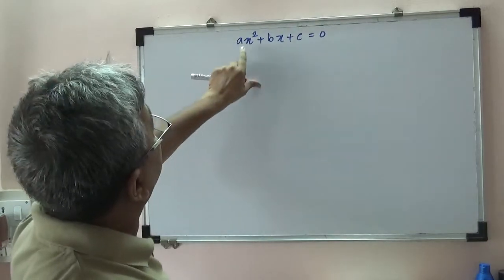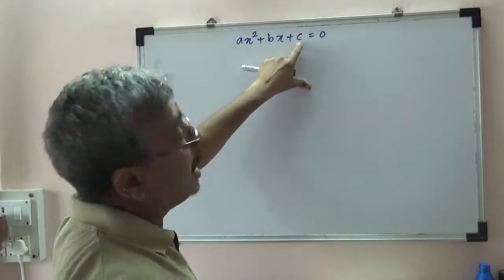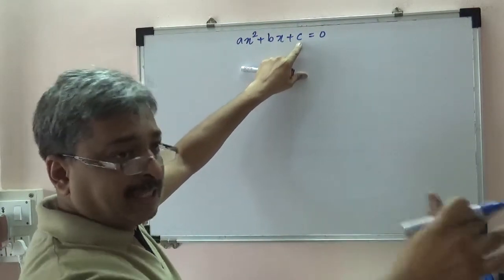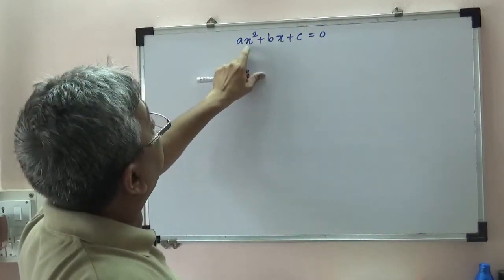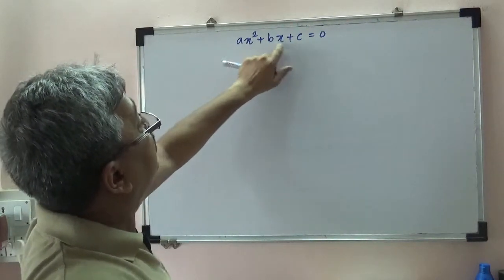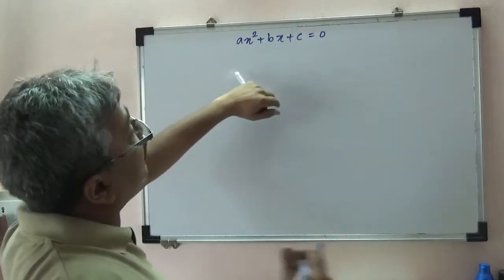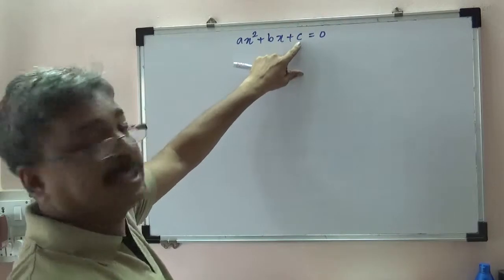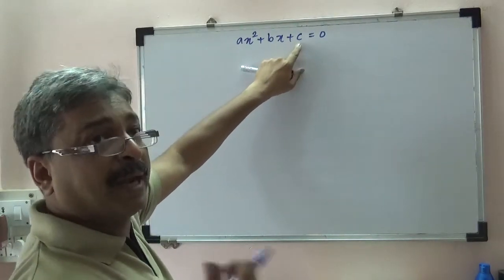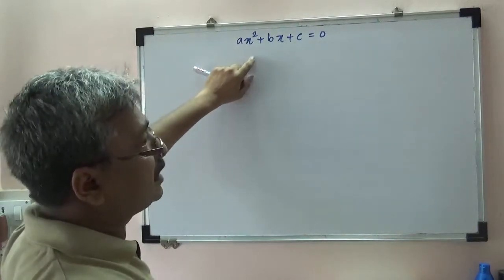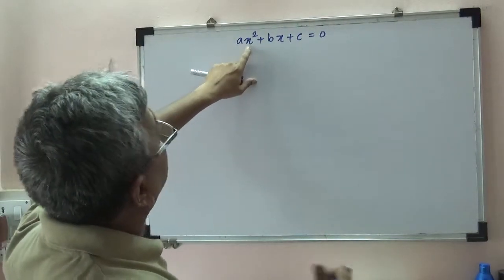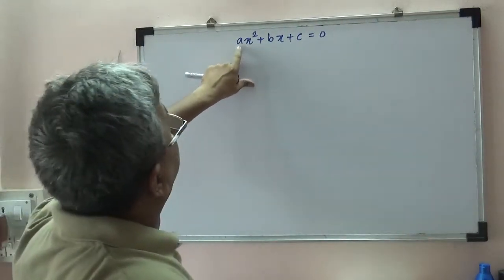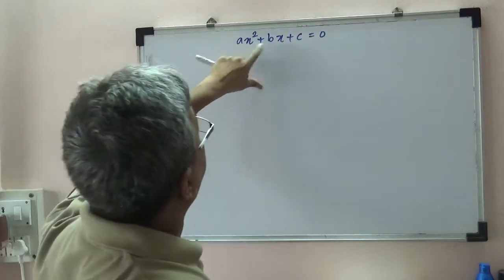Now in this quadratic equation, a, b and c are real numbers. They can be any real numbers. They are not variables like x. I am representing the real numbers by the letters a, b, c, and therefore these are normally called parameters. They are not variables, they are constants, but they are not looking like real numbers, they are English letters, and therefore they are called parameters.